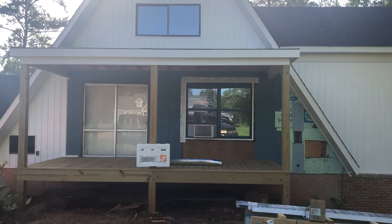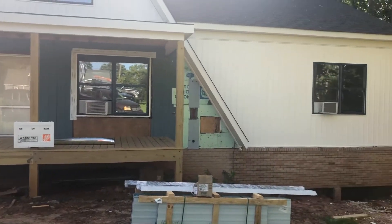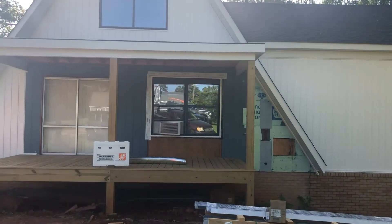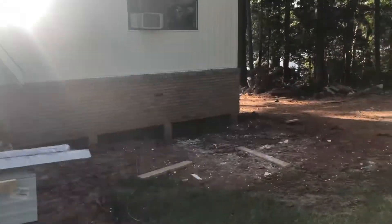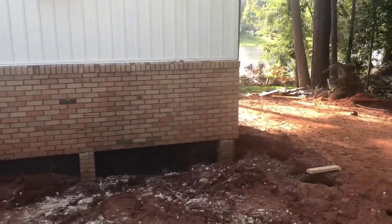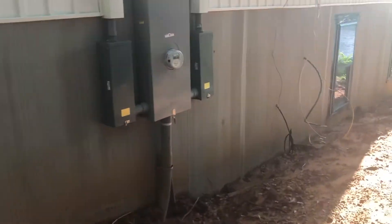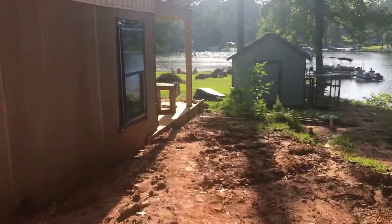It's so exciting — the little things in life you really appreciate when you go through all this. The porch has been built, though we don't have stairs yet. Here's the addition on the side — we've got the brick foundation done and the board and batten siding with black windows all around. We have quite a few updates to go over today, and we're going to paint the foundation a gray. We've got some color swatches to figure out exactly what shade of gray we want.